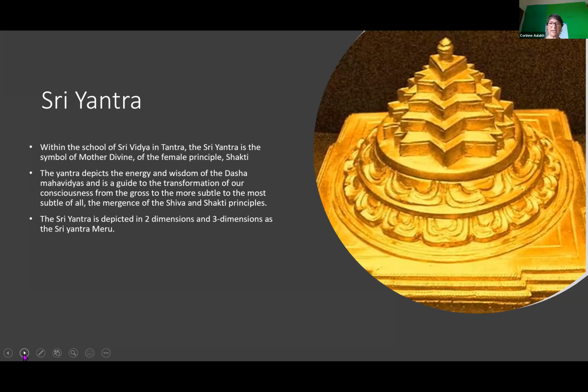I also should point out, I know nothing about it. I haven't studied it, nor do I use it as a meditation practice, but the Sri Yantra also comes in a three-dimensional form. This is called the Meru. And there are temples, people have little statues like this, and it is part of their spiritual journey. So this is a three-dimensional depiction of the Sri Yantra. Meru is M-E-R-U.